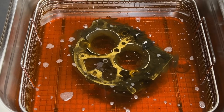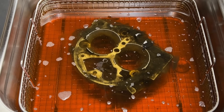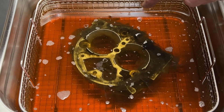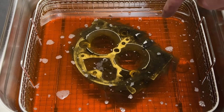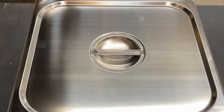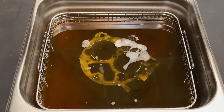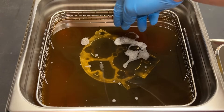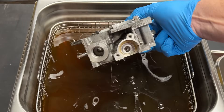After being on for less than 30 seconds, I had to shut it off because I wanted to reposition the camera so you can really see this. Look at that cloud of grime and gunk around the outside of this — that's just the result of the short amount of time that this was on. It's been going for 10 minutes. This has a built-in timer so I was easily able to get it timed. Let's take the lid off. That cloud is just so impressive to me. Let's reach in — that is next level.